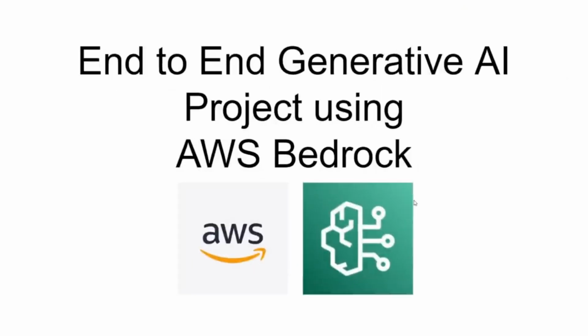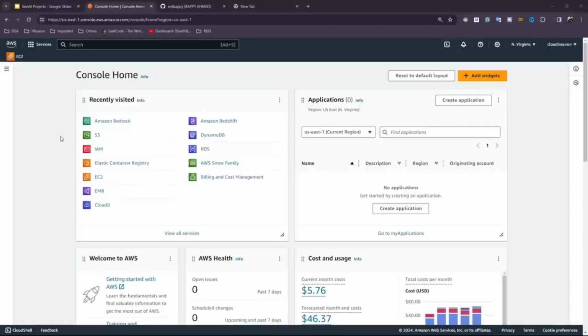If you don't know what AWS Bedrock is, it is a platform from Amazon Web Services. We can use this AWS Bedrock to create scalable generative AI applications with the help of large language models. To use Amazon Bedrock, you should have an AWS account. I already have one, but if you don't, please create one, and then you will be able to access this platform.